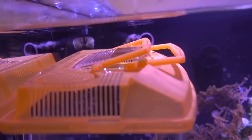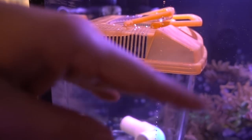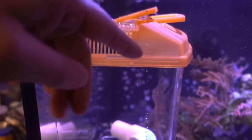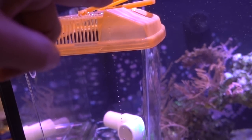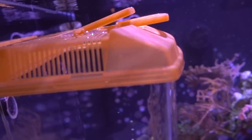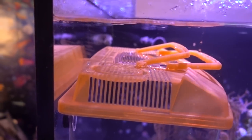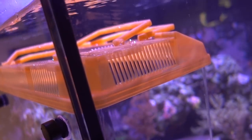One thing I was not expecting is that the door, for whatever reason, is not locking. It's kind of like plop, plop, plop, you see? For whatever reason, it should be locking. What the heck, man? Point is, yeah, he can swim out. Close it. Duct tape, I mean, that could work. I'm thinking for now, just put a rock on it. Put a rock and weigh it down. That's weird. It was locking before.